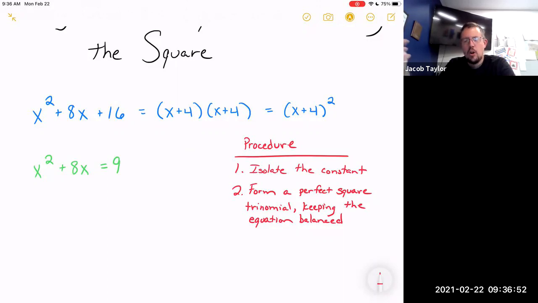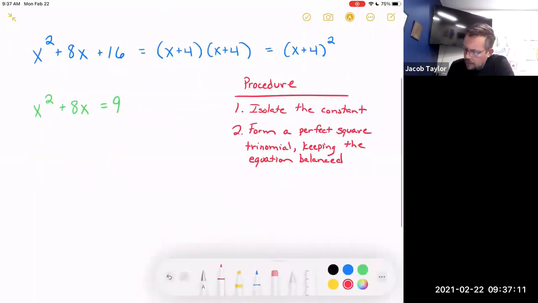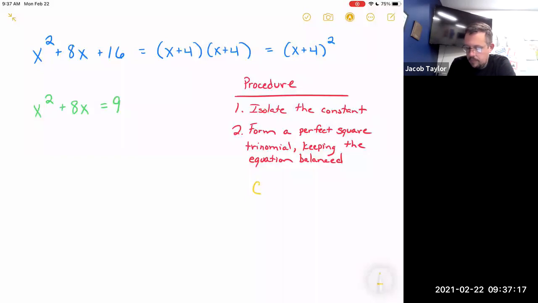If I were to just put over on the left side of this equation a plus 16, I would have a perfect square trinomial. But the only reason I know that is because I already wrote a perfect square trinomial for you. So if you didn't know how to find that number, the thing that should be added in there, how could I find it? Well, the way that you find the constant to be added onto the end, we call it C. We're A, B, C in a quadratic.